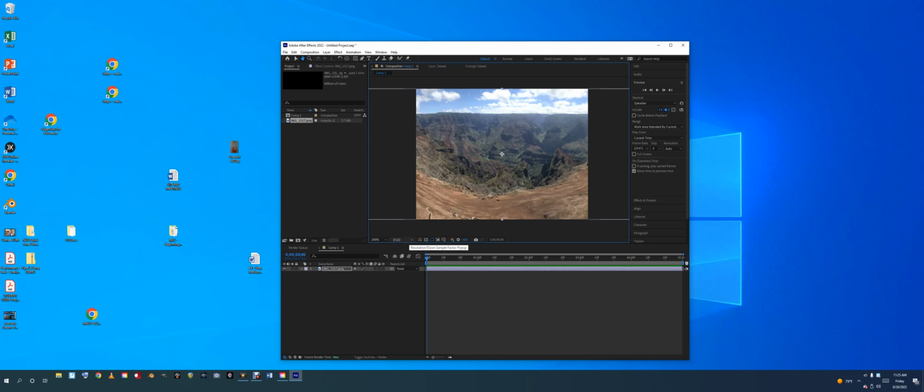First thing we want to do before we get into anything else, though, is to think about this in terms of three different layers. We're going to have a background layer, or the sky, a middle layer, or the canyon, and finally the foreground, or the front here. So to accomplish this, we're going to split this up into three layers. And we do that by taking this layer here, click there once, choose Control D, and do it one more time, and now we have three layers.